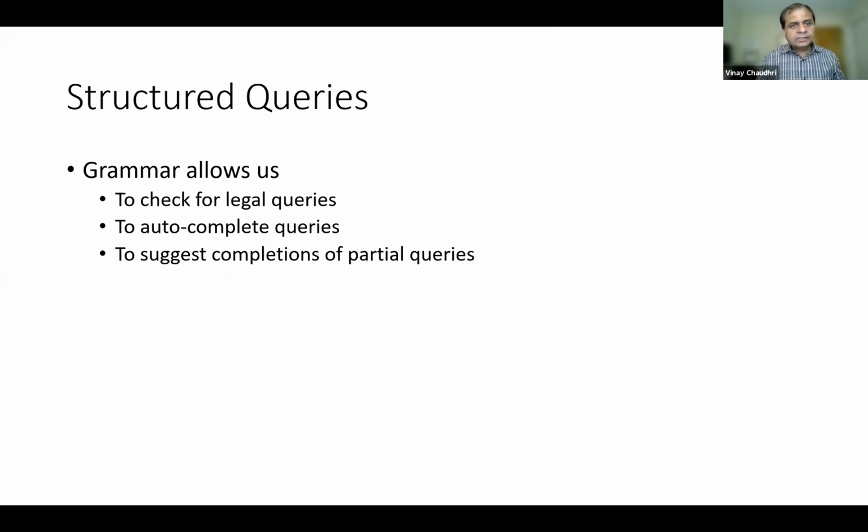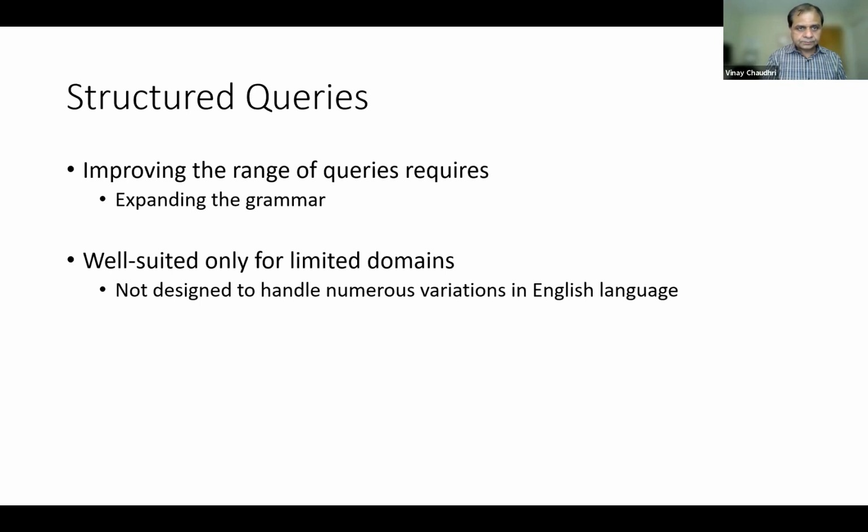So as I stated earlier, the grammar allows us to check for legal queries. It helps us in auto-completing the queries. It can also help us make suggestions for completing partial queries. If we want the queries to be natural, if we want to cover a huge range of queries, then we have to work on the grammar. And grammar engineering, or improving grammar, is actually the name of the game. And that's why a structured query interface is well suited only for limited domains.